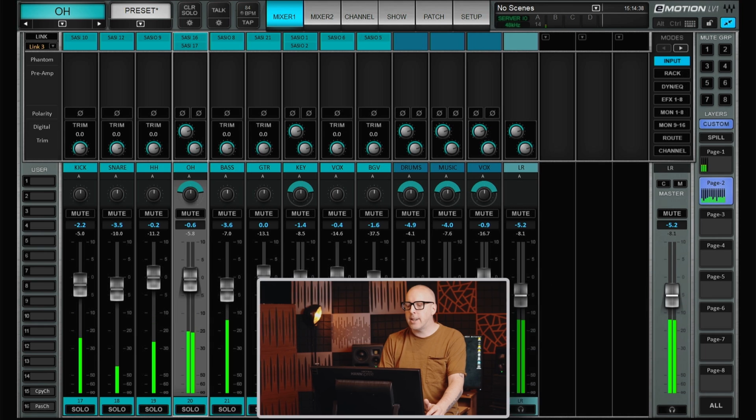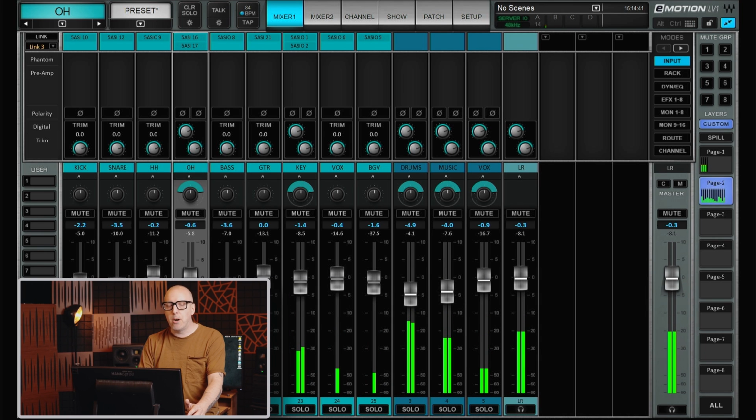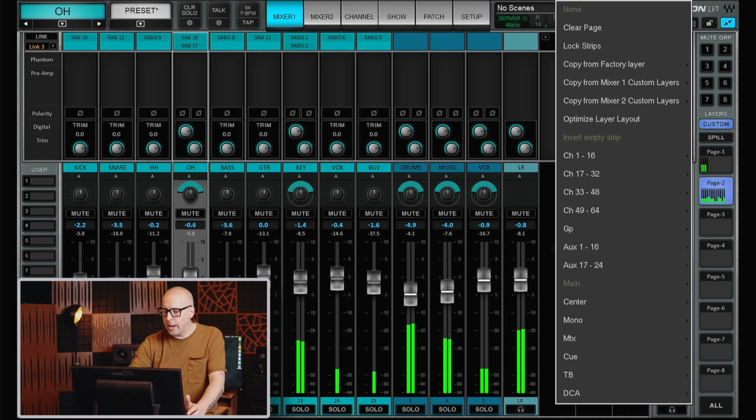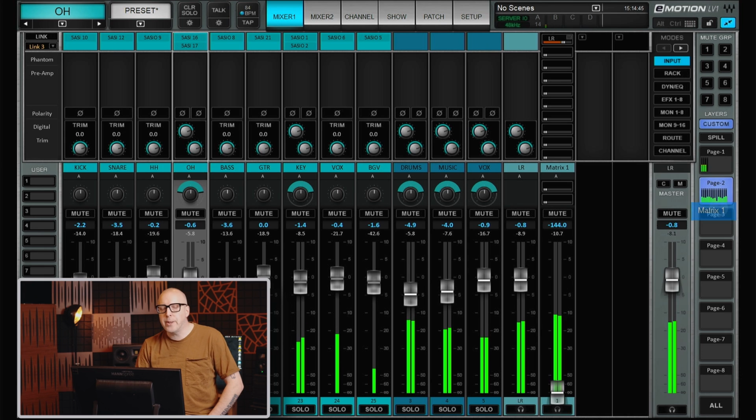So working like this, you will use the gain to get the optimal signal going into the system, and then keep the signal in its optimal position, and in this way use the master fader to control the actual volume within the venue. Or in my case, I most often keep the master fader at zero, and then I will have a matrix to feed the volume to the actual speakers. And up here's a link to the episode where I talk everything about matrices.